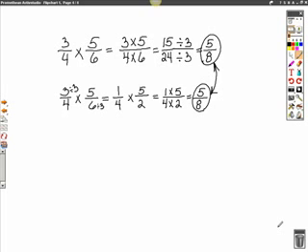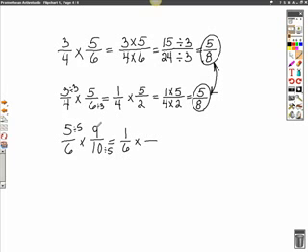Let's go ahead and try another one of these just in case. This time we've got 5/6 times 9/10. Now we can quickly see that 5 and 10 have something in common here. Both of these numbers can be divided by 5. Let's rewrite our problem. 5 divided by 5 is 1. Let's move our denominator over, times, this time we're going to move our numerator over. We're not going to change that 9, we're going to leave it the same. But our denominator changed because 10 divided by 5 would equal 2. Now we're just going to combine our numerators and our denominators and say 1 times 9 over 6 times 2.